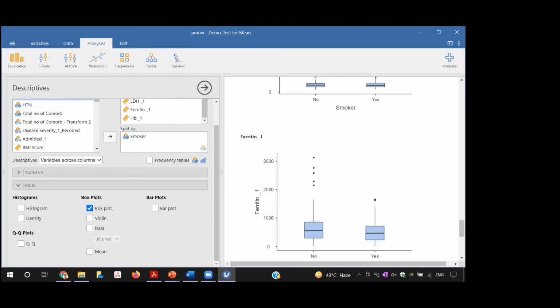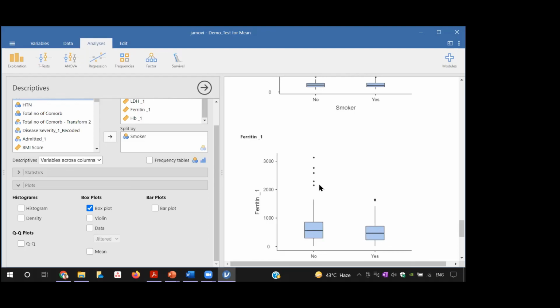You can arrange the data in ascending order and then remove, because the values are clear here, that all these values are more than 2000. So you can then remove all these outliers.